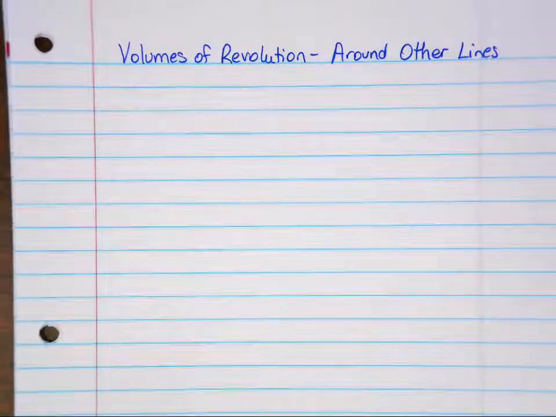We never revolve around diagonal lines in this class, that's it. Just horizontal or vertical. The process is exactly the same as before. The one difference is calculating what R is a little bit trickier. And that's what we're going to focus on today, is how to find the correct R value, which is just regular R if it's disk and big R and little r if it's a washer.